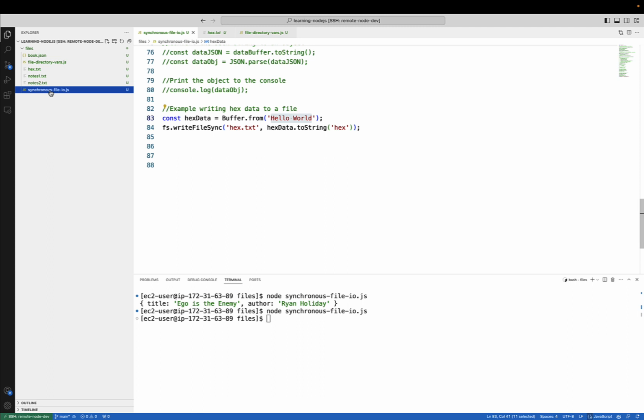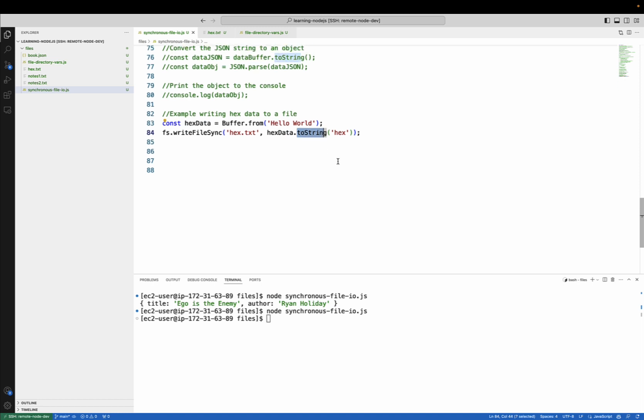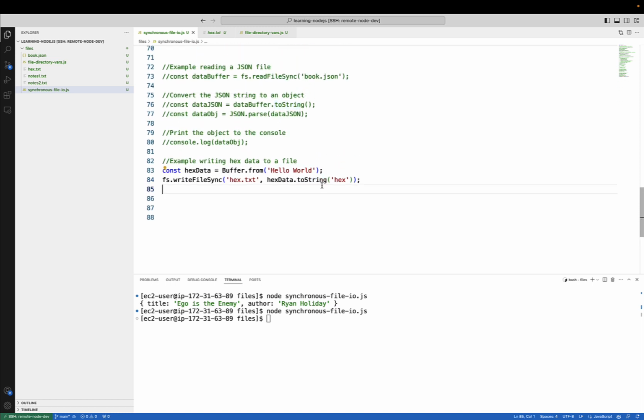Okay, so you have the ability to write that out, and all I did is call the toString method off of the buffer, and I provided what format I want that to be written out in. So with toString you have the ability to provide the encoding that you want that string to be written out as, hex being one of them.